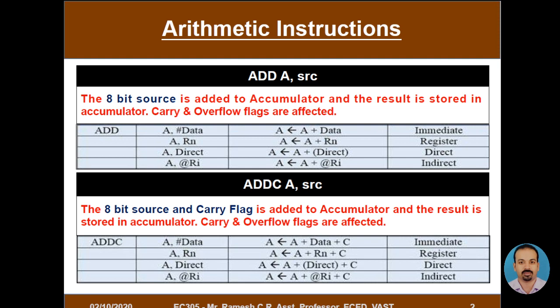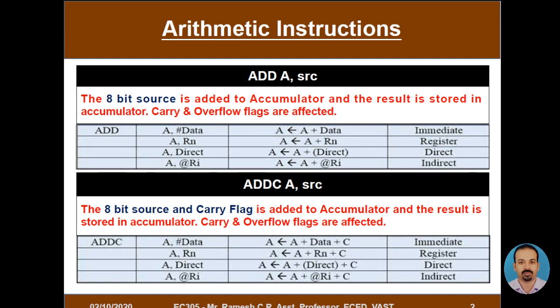So here you can see from the beginning itself, in all the instructions that are supported under the arithmetic instruction set of 8051, the destination register should always be the accumulator. Okay, so based on that we have only the possibility to change the available positions from which we will be getting the second operand or the source operand.